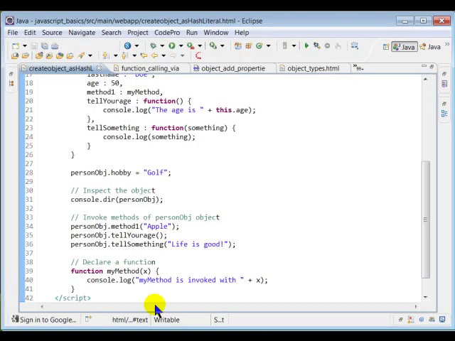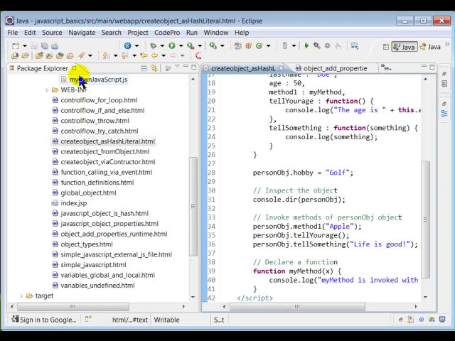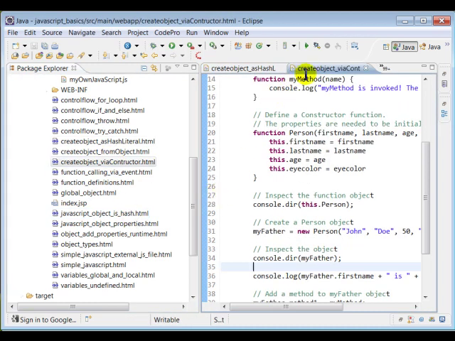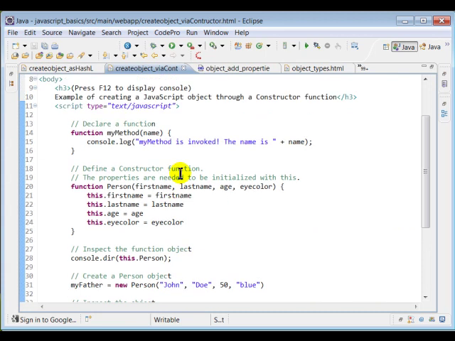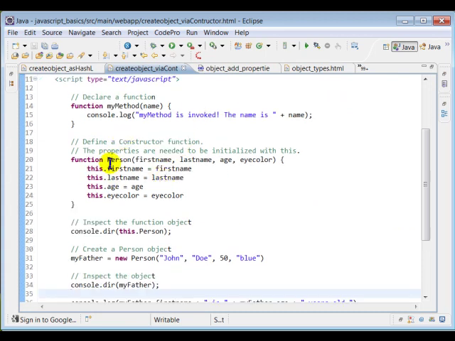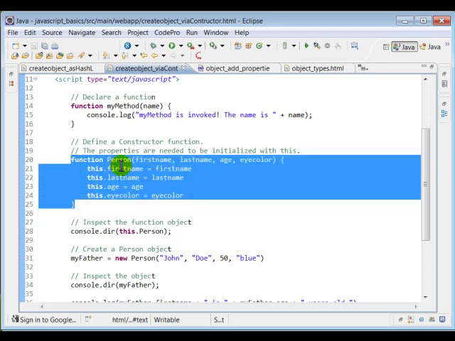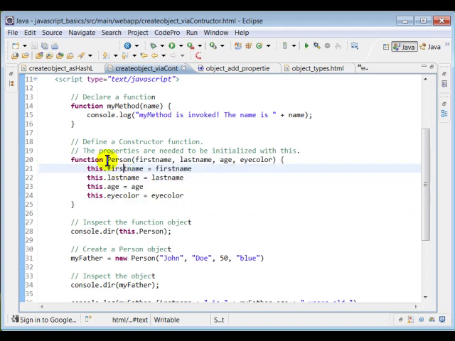So let's actually do that. Okay, so create object via constructor. So here we created a person function constructor. So just a regular function. Okay. By the way, if you're using this function as a constructor, the convention is that you want to have the first letter of the function name as a capital letter. Okay.